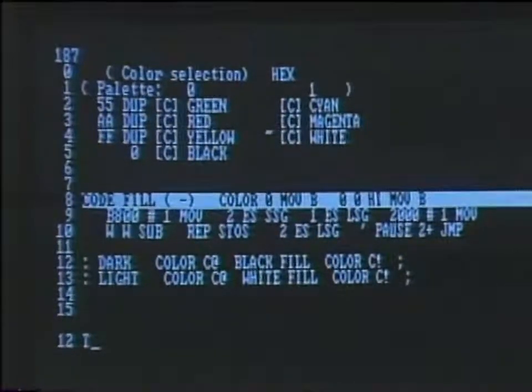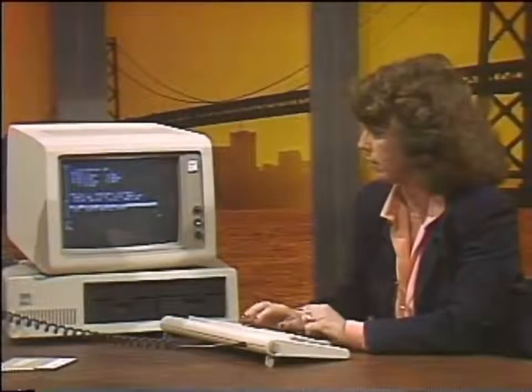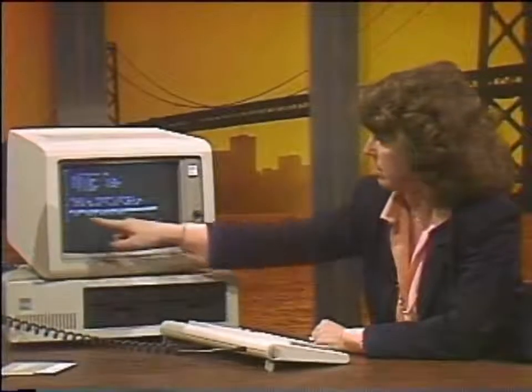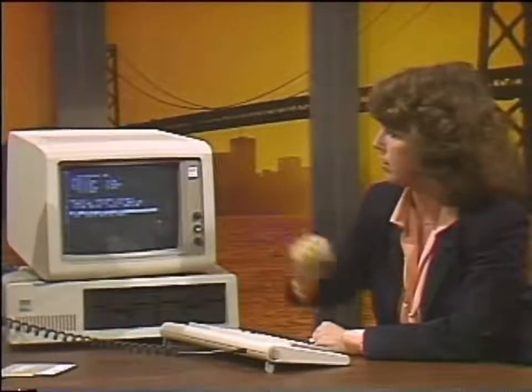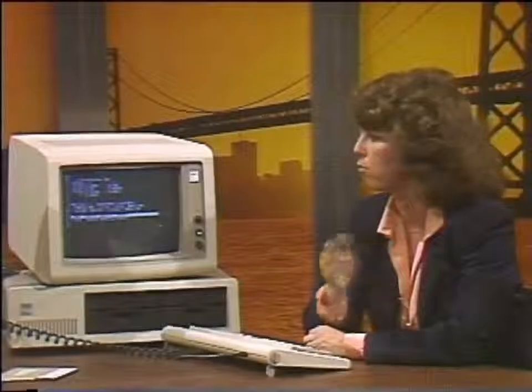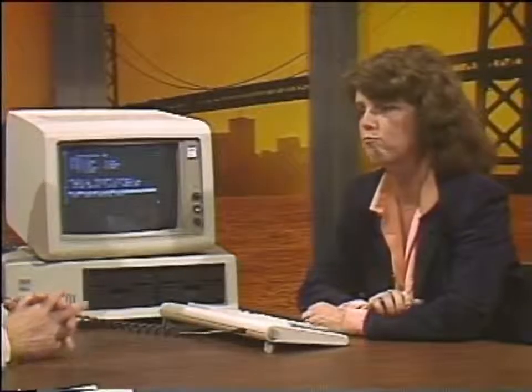The word dark, for example, that I'm highlighting here, makes the screen go dark, like that. And it simply picks up the color and blackens the screen and then resets what the previous color was so that when you draw something again, you'll draw it in whatever color it was. So what we're seeing right here are the very high-level things. The highlighted line itself is Forth in this case. Yes, that's right.